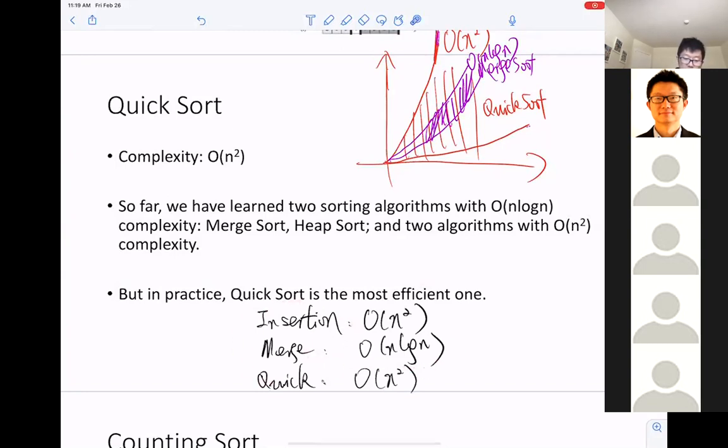Okay, so if I tell you that we can have a sorting algorithm with better complexity than all of them, what kind of complexity can you think of that is better than this?